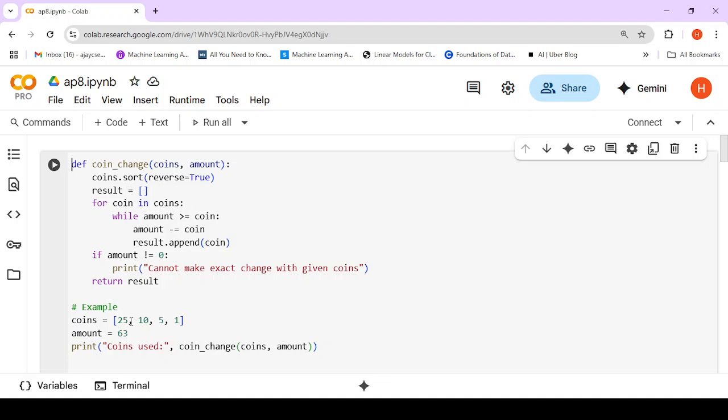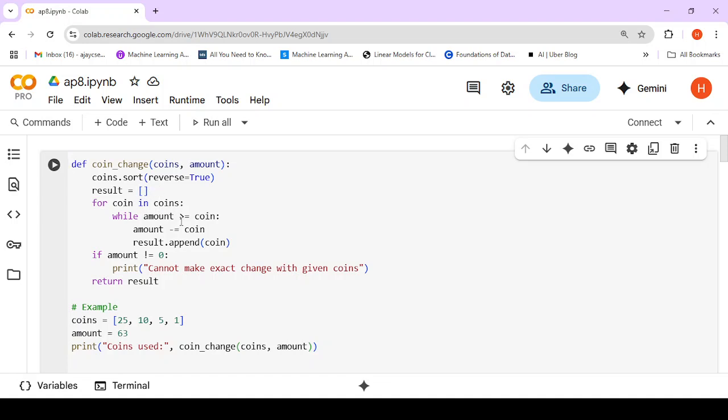So these are the coin amounts 25, 10, 5 and 1, and I want to make 63. Here I call the function coin change. Now this coin change method will take in the coins and the amount. First of all, I reverse this list, so it is put in descending order, and result is initialized to an empty list.